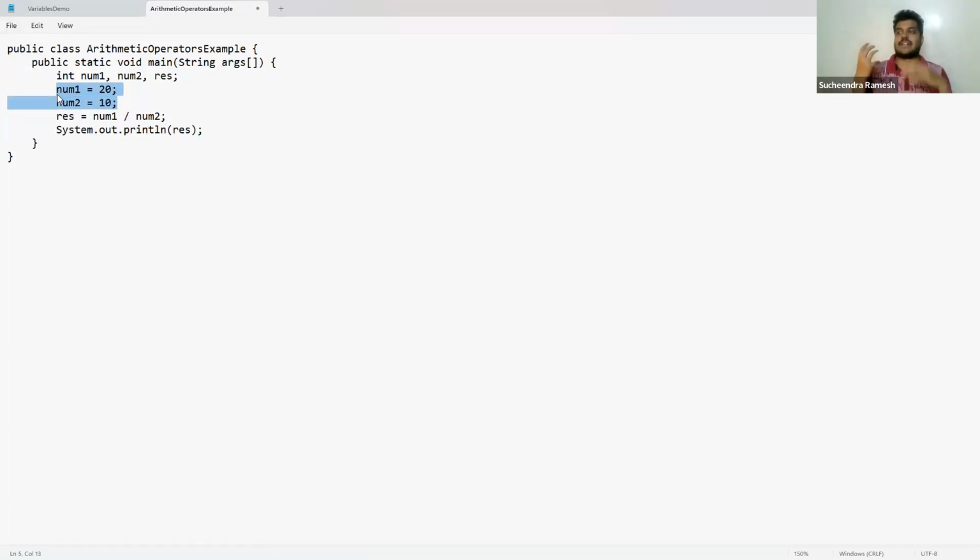So whatever quotient we are calculating, very basic division, quotient and remainder. Quotient means how many times you can divide by the number, that is the quotient. So that will be the result. So the output should be 2.